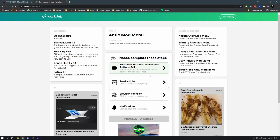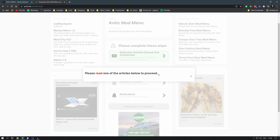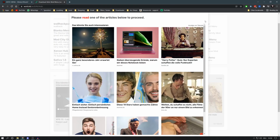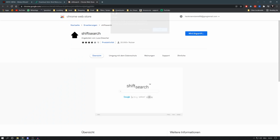Then you can close this, wait a few seconds, then read article, close this again, press there again, then press on the X, wait a few seconds, then we add the browser extension, install it from the Chrome store, add it.